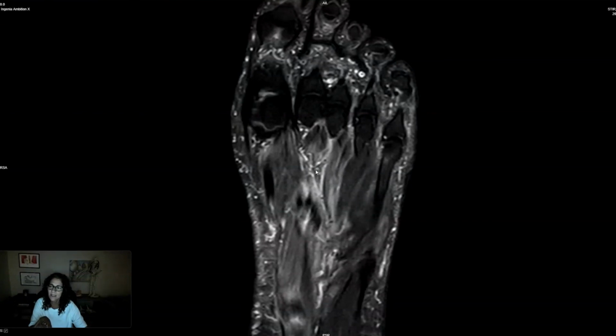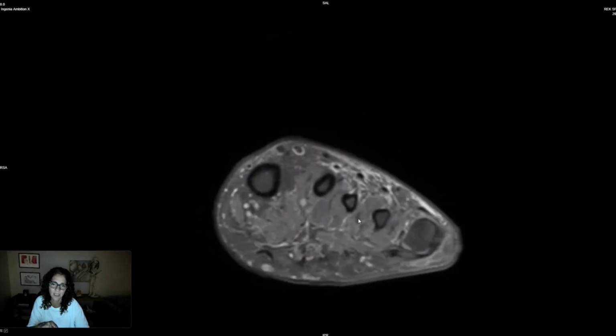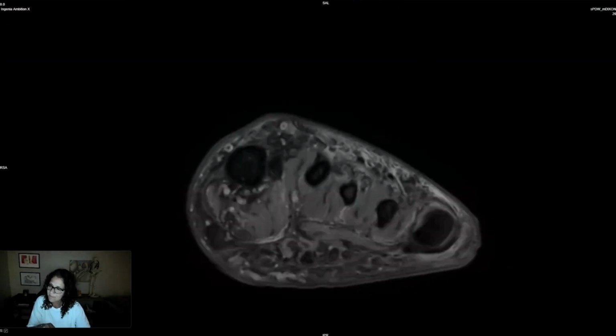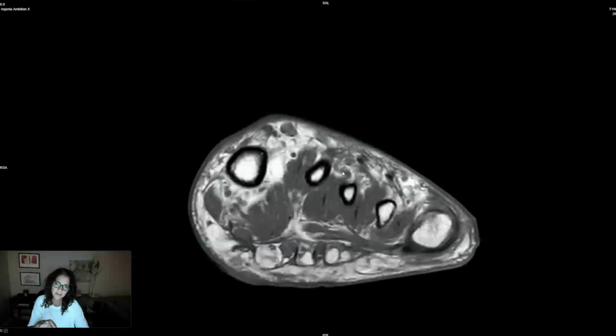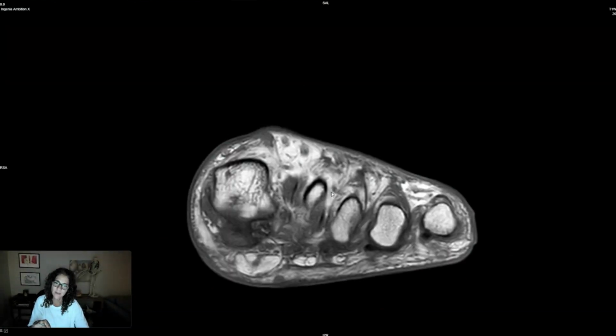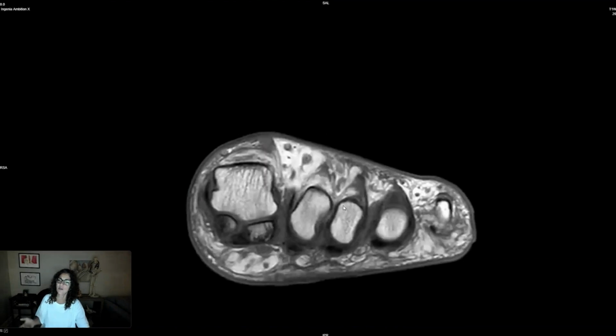And let's take a look at the muscles here, because we can see that there is some degree of edema in my muscles in this particular location, some edema, some atrophy. Let's go back over here. So I think there's some interosseous muscle atrophy in this location, and that's adding to edema. This is more of a neuropathy.